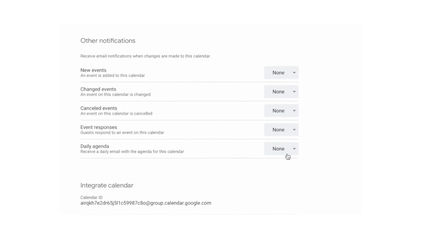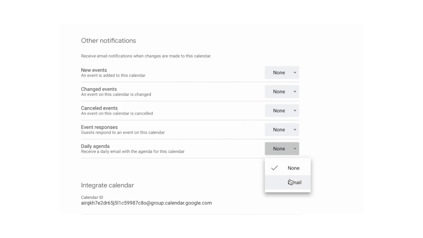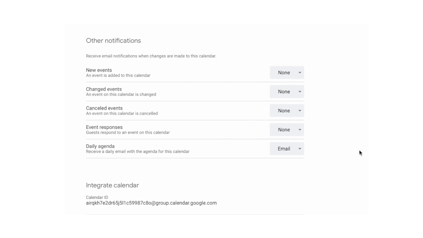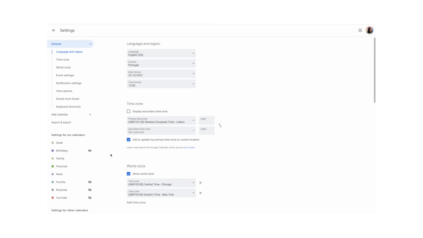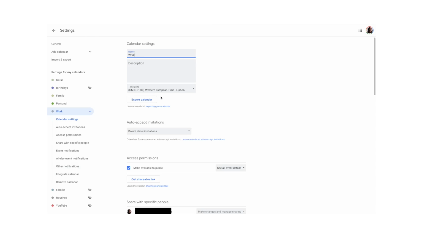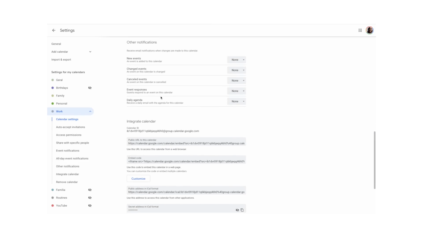This is a really fun one. You can actually set your Google Calendar to send you a daily agenda via email, much like a personal assistant. If you sometimes have trouble remembering all of the events and your upcoming tasks, this email is a good reminder in the morning or late evening to kickstart your motivation and prepare you for what is coming.